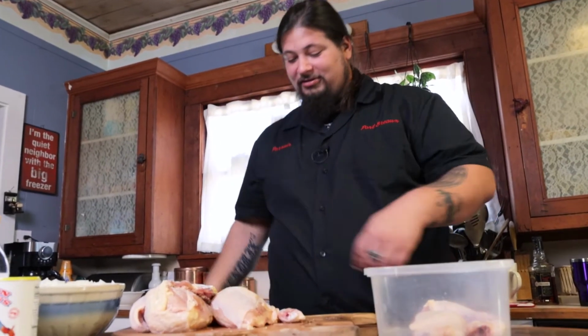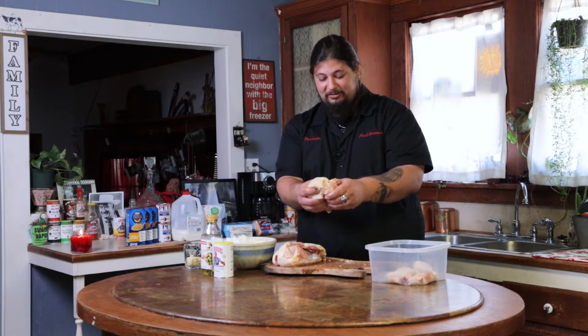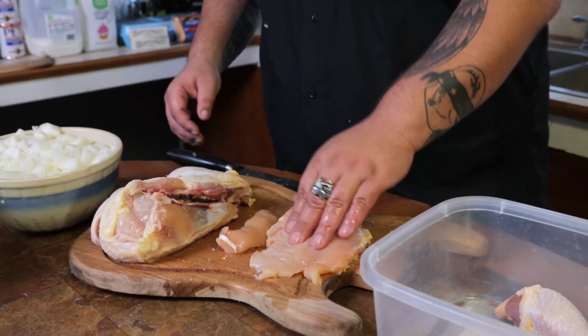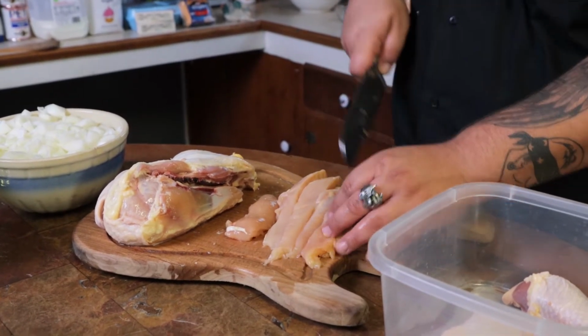Now, for the teton of the chicken, what you're gonna wanna do is pass your finger in there and pull the bones out the best you can. And you also wanna pull the skin off of that. So you got a boneless, skinless piece of chicken breast right here. And you just chop it up like you were gonna be making a gumbo or something.